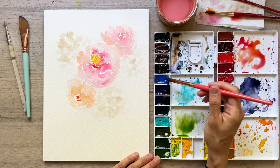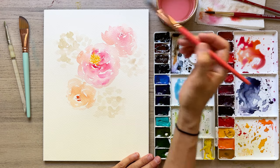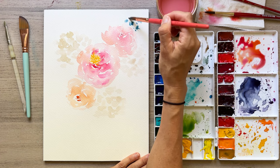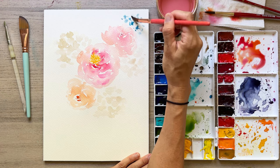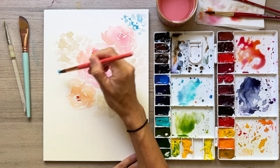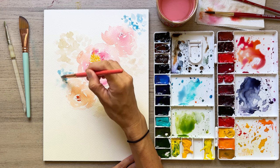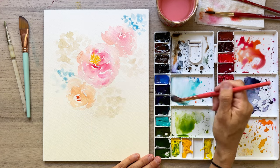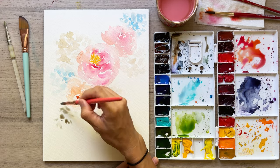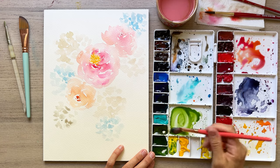Even with that tannish paint, now it looks like we're getting some shadows. I'm going to mix up some cobalt blue — a really light mix with lots of water — and do probably the same type of marks. Sometimes I'm figuring it out as I go, but I'm starting with some darker marks across this little section. This could be a hydrangea itself. We'll add in some stems to some of these florals and centers to others. So we have one at the top right, and now we're going to the middle left and adding that beautiful blue paint. I started with a lighter mix of blue, then dipped into water to get even lighter and spread it around. Every time I paint something, I step away, take a look, and analyze what I need to change.